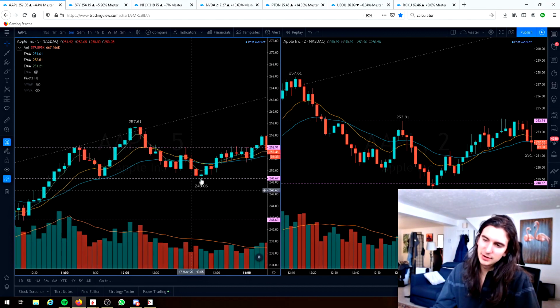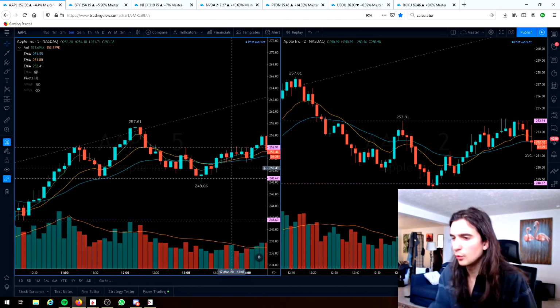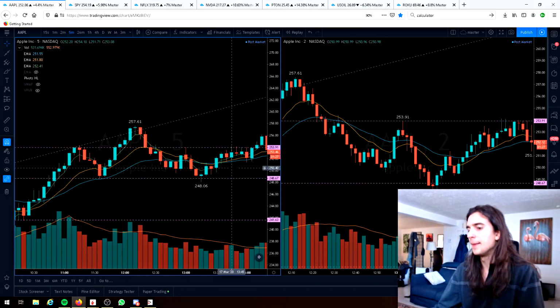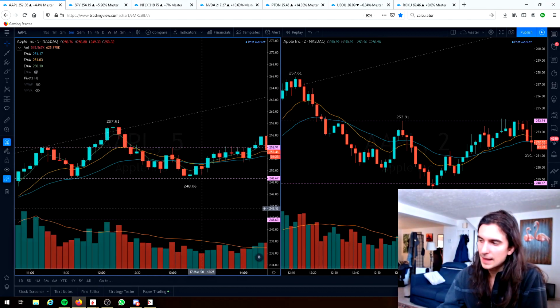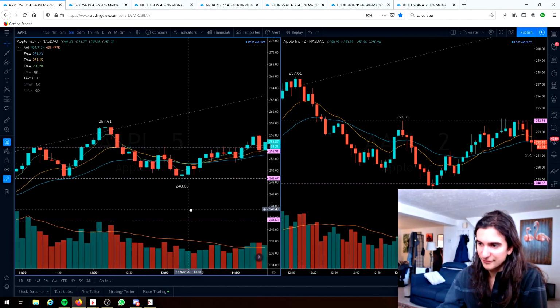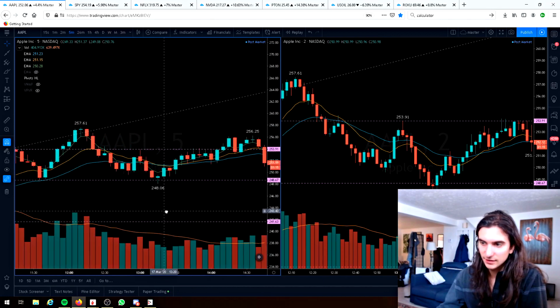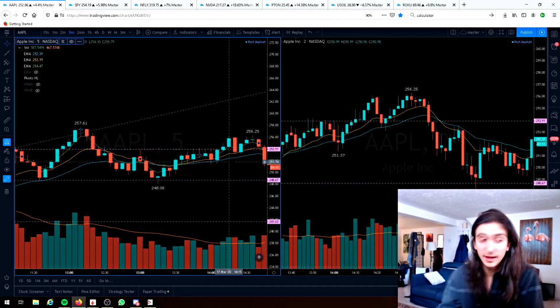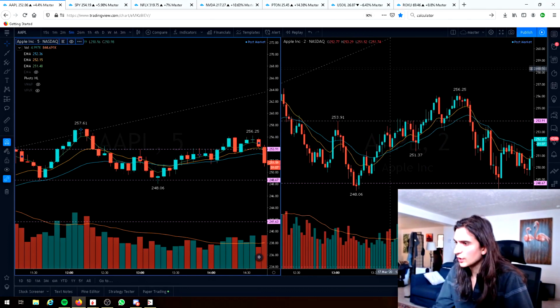Now watch this right here. We chopped around 254 with these upper wicks for a solid 25, almost 30 minutes here, and then the market finally tried to break above it. It broke above it, but look how long it lasted after that. You can see it got a failure, tried again very briefly, and then failed the second time. And that was the short. That was a short signal that I was watching that I didn't take, in fact. But if I would have taken it, let's take a look at where I would have taken it.